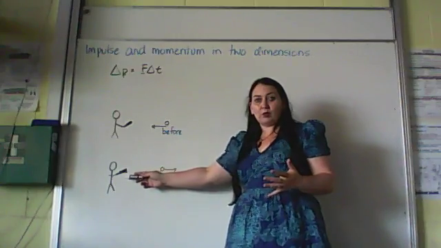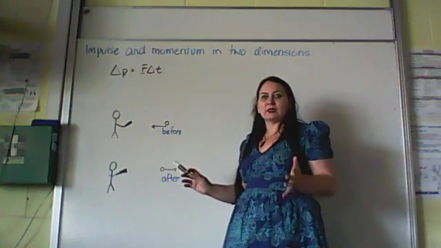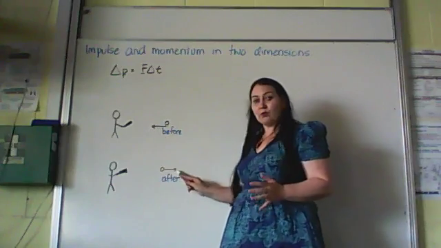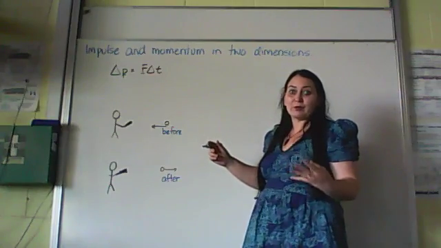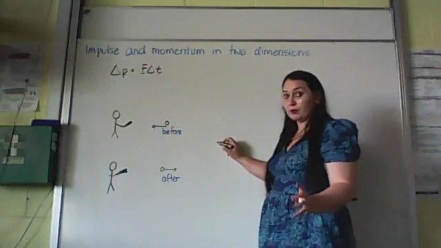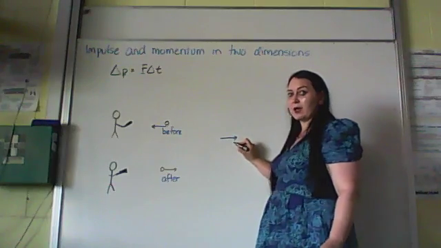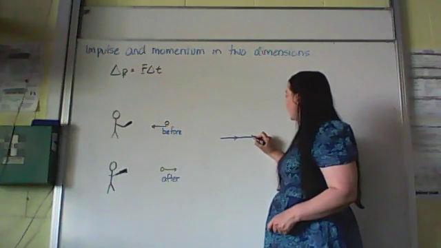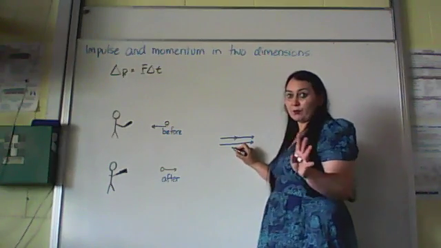Now, after we hit the ball, it flies back in the opposite direction. It's changed its momentum. In fact, it has gone from all this momentum this way to all that momentum that way, and we're going to draw vector triangles to do it. Now in this case, obviously, it's not going to be a vector triangle, it's going to be all in one straight line, but if you remember rightly, it's going to be final, there's our momentum afterwards, minus initial. So we flip our initial one over, and here we have our total change in momentum of the ball.